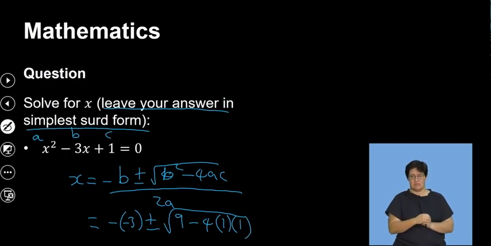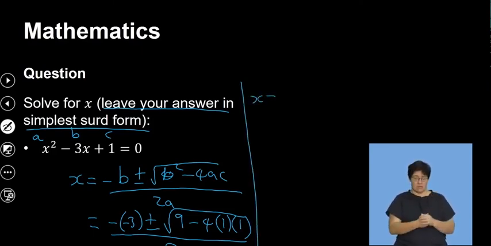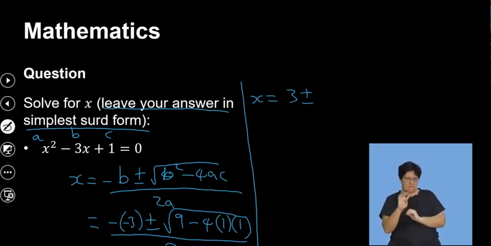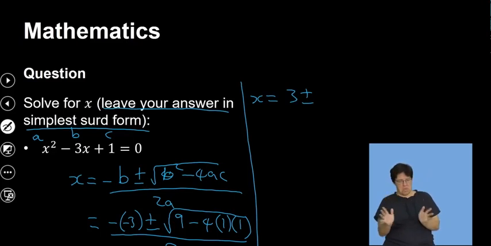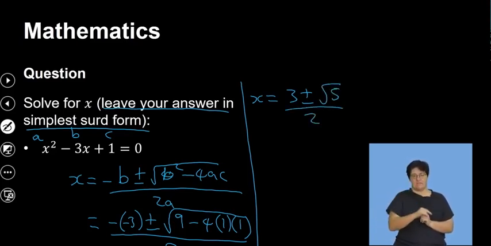And then you can work this out all over, by the way, 2, because it's going to be 2 multiplied by 1. Then if I simplify this, x is equal to positive 3 plus or minus the square root of 9 minus 4 times 1, which is just 4, right? So 9 minus 4 is 5. So this is the square root of 5 over 2. That's your answer. Then you can separate the plus and separate the minus. Then it will give you your answer.